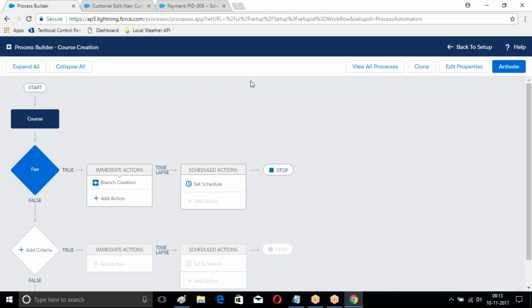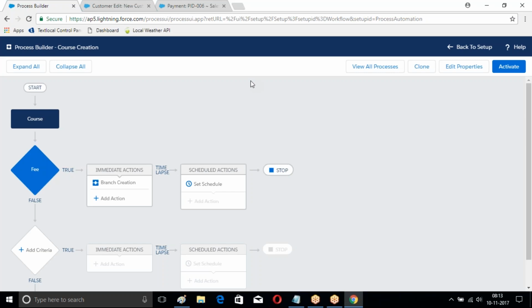Workflow rule: one condition, one workflow rule. Here, like a flow chart, we can define multiple conditions. A single process can have multiple conditions for multiple paths. We can apply multiple flows. In a single flow, we can create a number of subflows. Compared to a workflow rule, it has a number of actions.